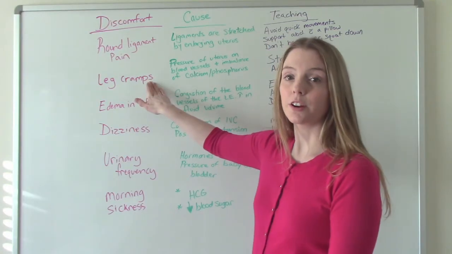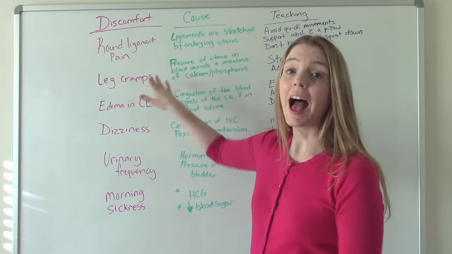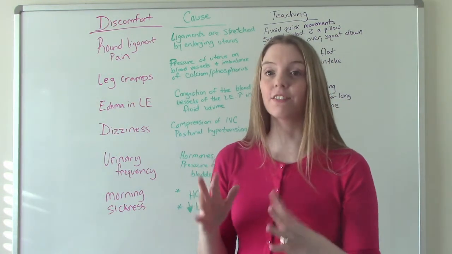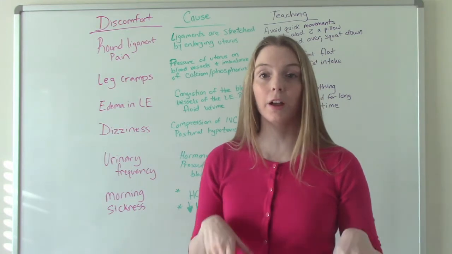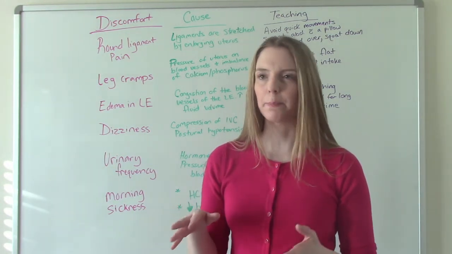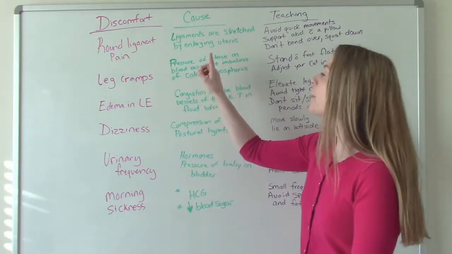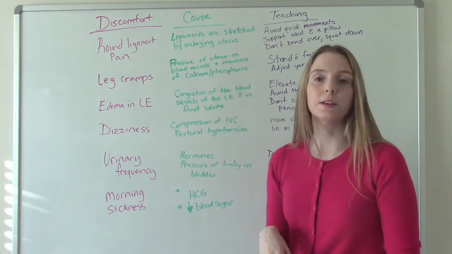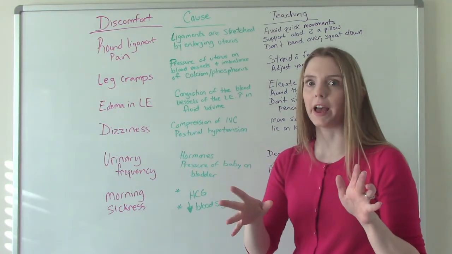Leg cramps are another common discomfort of pregnancy. I had these when I was pregnant both times, and it was like the worst thing ever. And a lot of times they happen at night while you're sleeping or when you're getting ready for bed while you're laying flat. That's what happens. And it's caused by the pressure of the uterus on the blood vessels. And then there could be a calcium-phosphorus ratio imbalance.